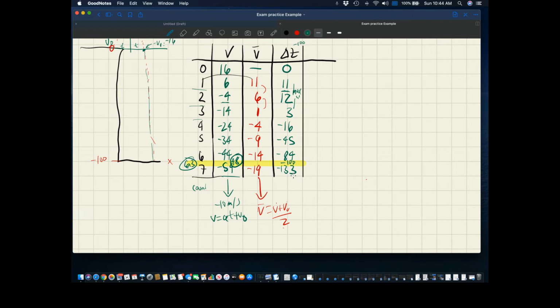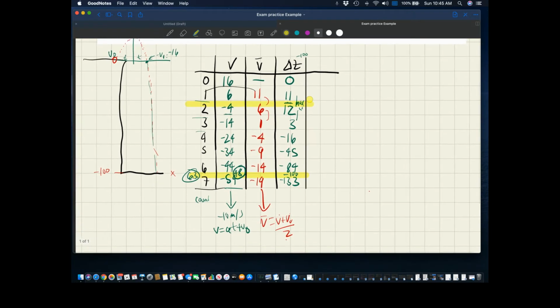So we've estimated a number of things here in the table. We've determined when the max height would occur, somewhere between 1 and 2 seconds. We have determined the time it should take to hit the ground, which is about 6.3 seconds, probably plus or minus 0.2. Probably not going to be off by more than that, because we know it's not as much as 6.5. It's not halfway. We've got an instantaneous speed of about 48. So we've figured out a lot just using our average velocity table.